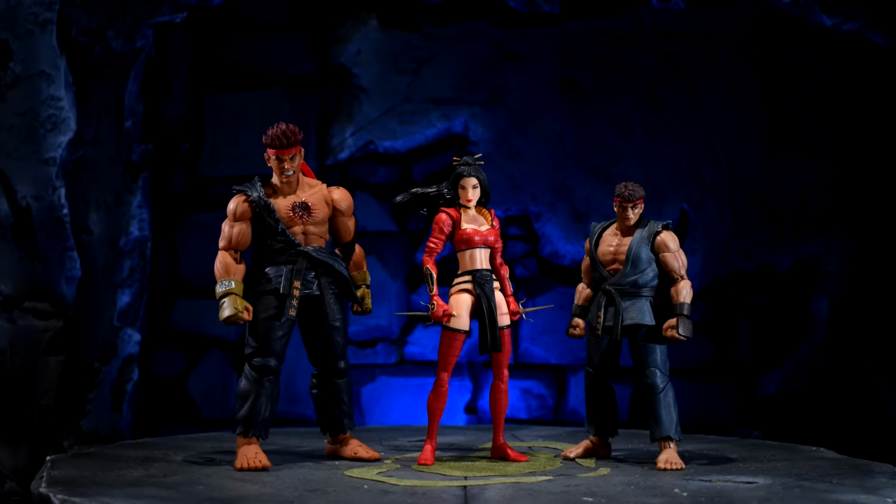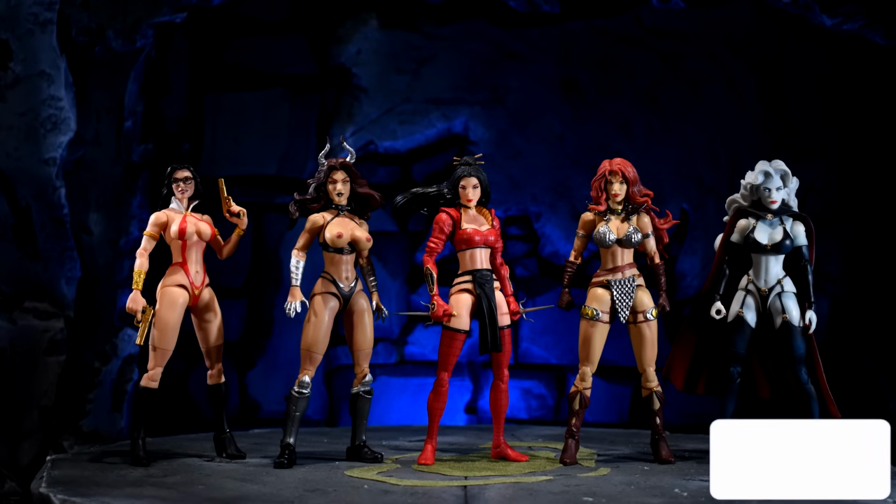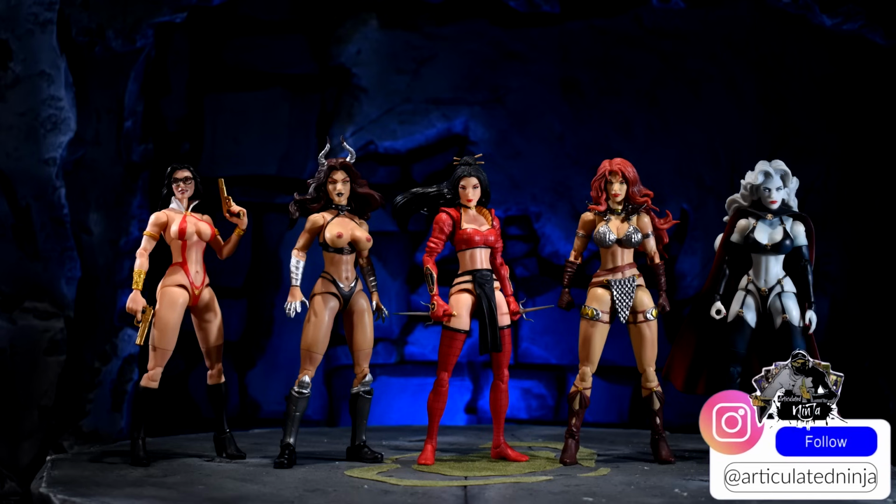And then we have her next to a Storm Collectibles Ryu, as well as the Jada Toys Ryu. And I guess the most important thing is, how does she scale with other Loose Collector females that have been released so far? And granted, the Vampirella is a kitbash for my sexy Baroness. Overall, I think her scale is good.